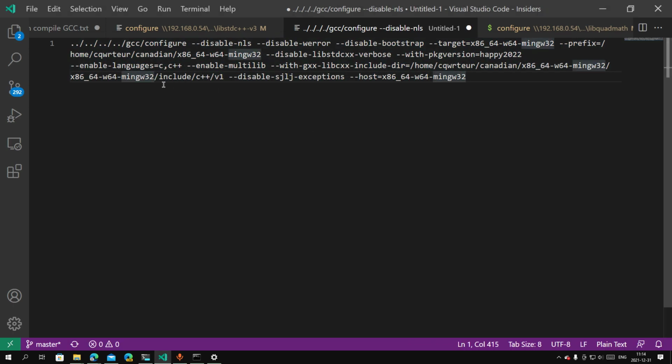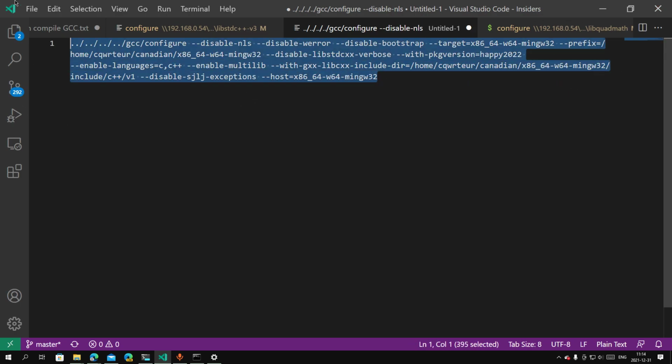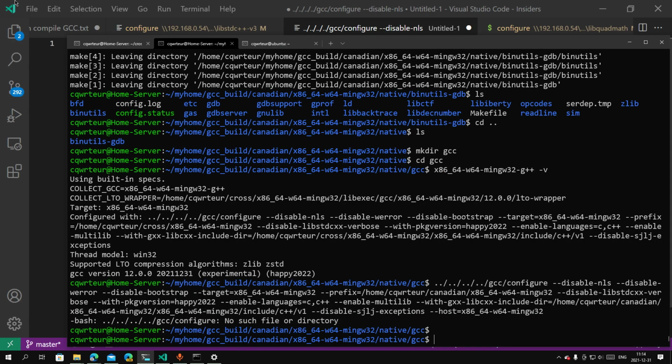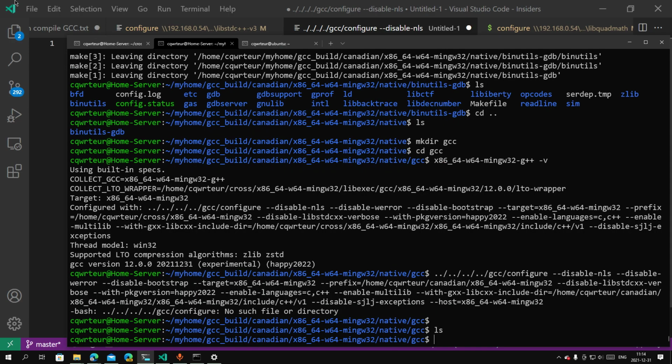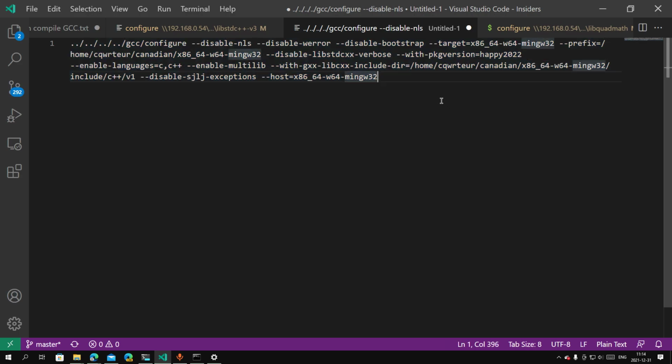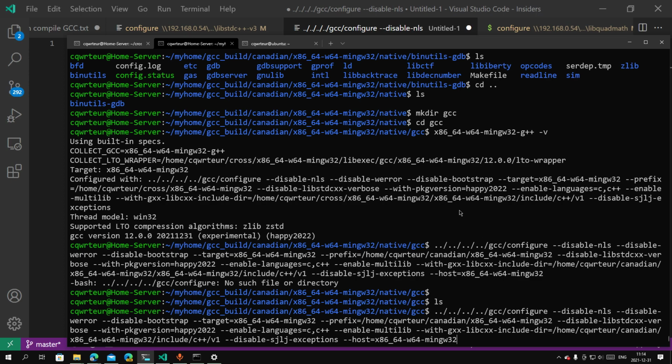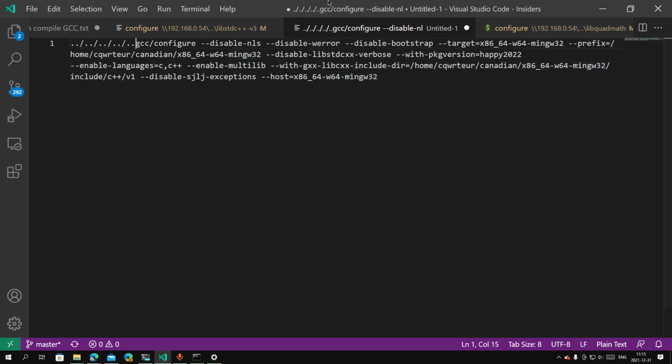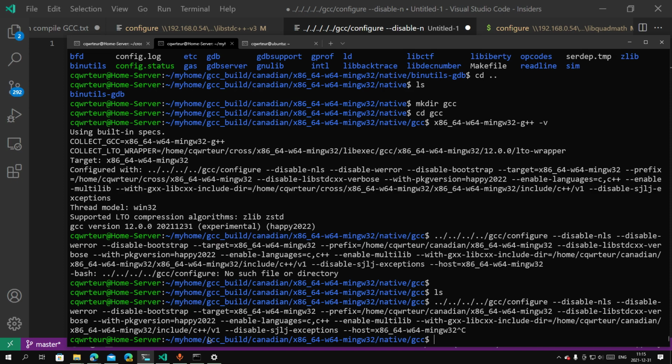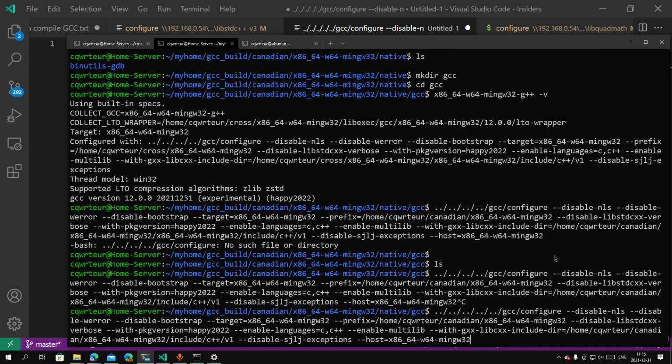Here's something which is incorrect. It's directly in the toolchain here. It's not in the subdirectory. That's the difference between native and this: this will be the native toolchain. It's installed here, not in a directory inside the directory. 1, 2, 3, 4, 5. It's five levels of parent directory, right? Then we do this.